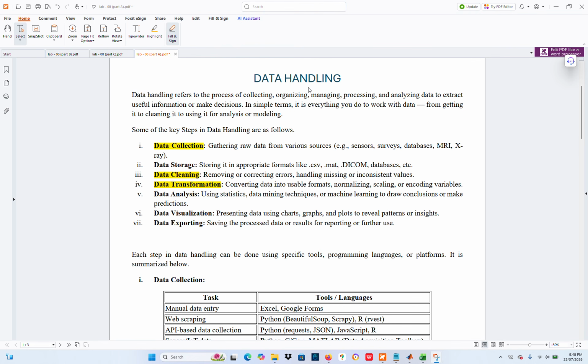After collecting the data, you need to store it. So how are you going to store it? Definitely you are going to utilize some storage system like hardware, like a hard disk or SSD. So in those SSDs or in your hardware, you are going to store the data in different formats. Like it can be a .csv file, it can be a .text file, it can be an image file as well.